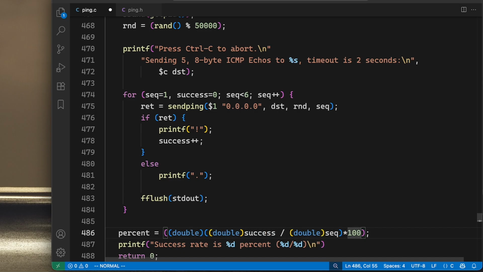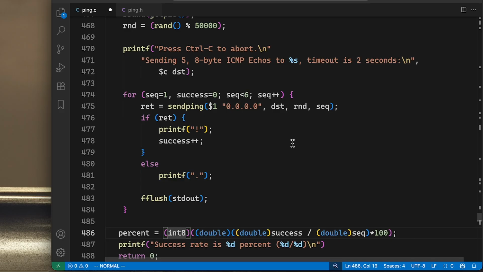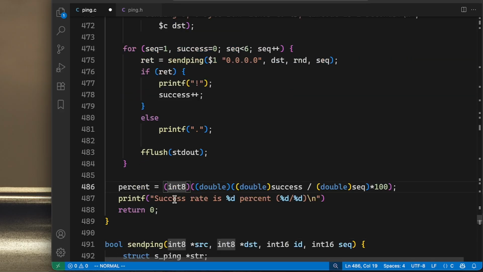Then we times it by 100, and when we have it in percent, we can go back to int 8, like this. I'm not sure if this works, but I don't see why it shouldn't.